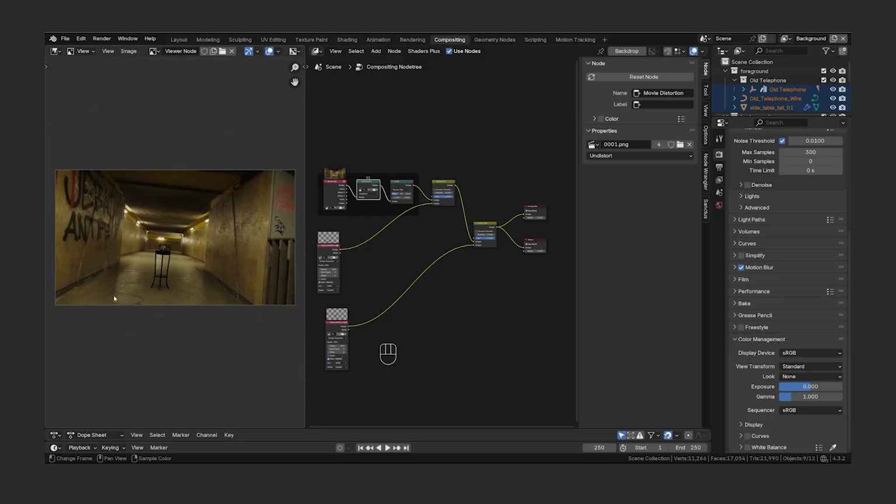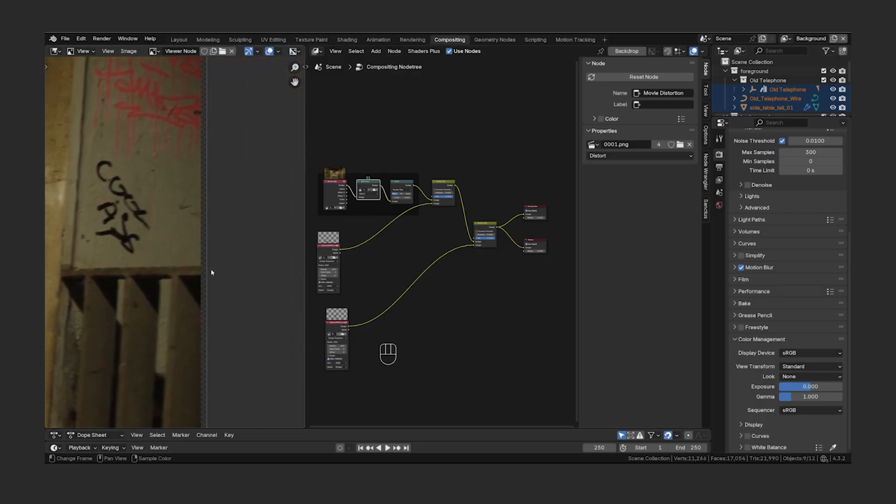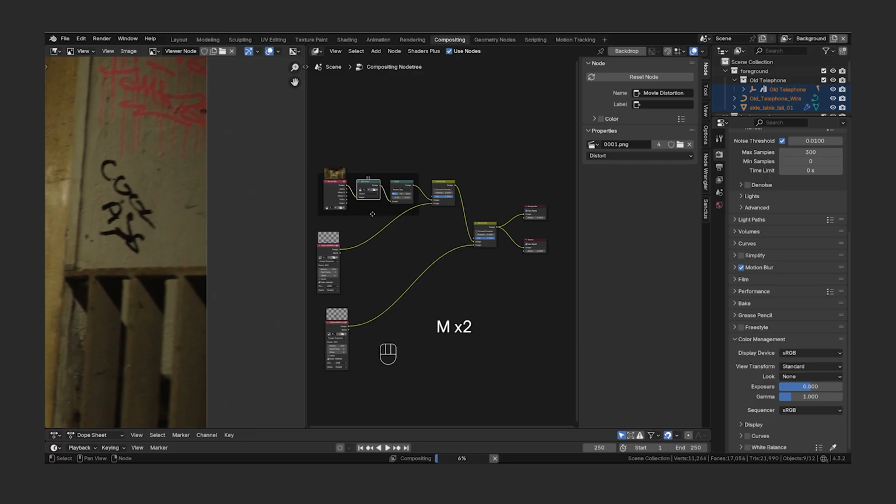During this straightening process, we lose a small amount of pixels around the edges, since the areas that bulged inward are pushed outward. There is also an option called Distort. If we use this option, Blender applies the same distortion values in reverse to add distortion back. So instead of correcting and straightening the image, it pushes the distortion even further and stretches the image inward. That is why we end up with transparent pixels around the edges.